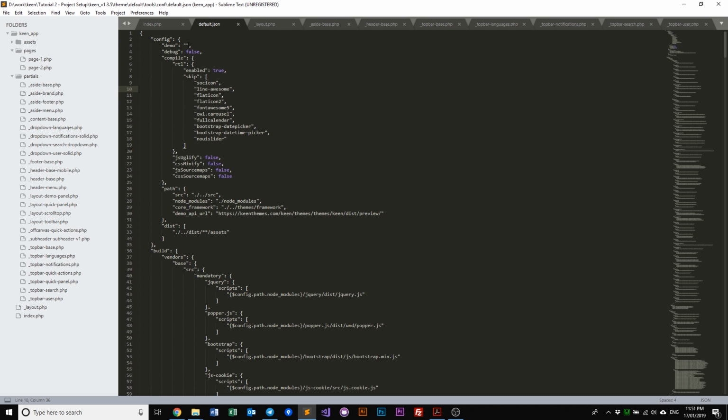So we need to enter default, because we only need to compile the default demo assets. If you're using a different layout, for example demo 2's layout or demo 3's layout, you can just change this to demo 2 or 3 and so on, and then compile it. But for this tutorial, we're using default.